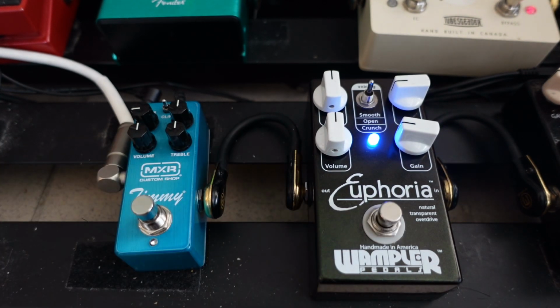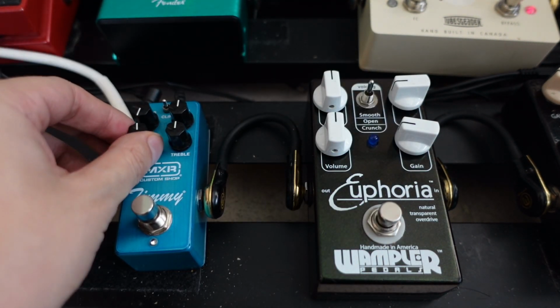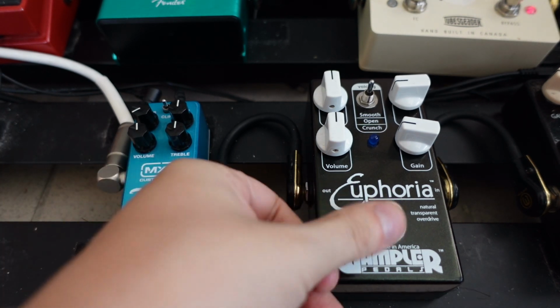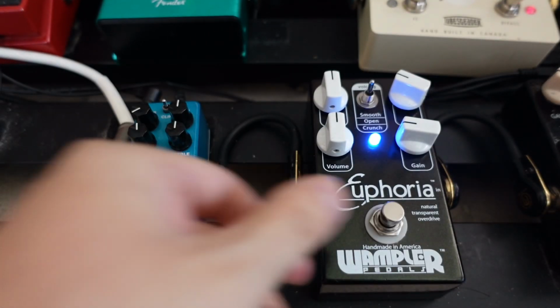Yeah, Euphoria. I think at whatever setting, the Euphoria just has more clarity. I'll just totally turn the bass down a little bit more. Euphoria. What if I add up the bass? I guess this is the most similar I can make it sound.